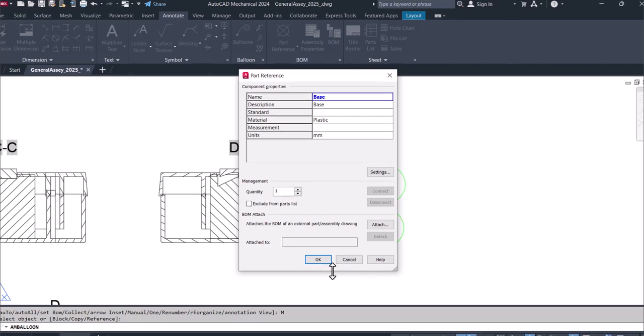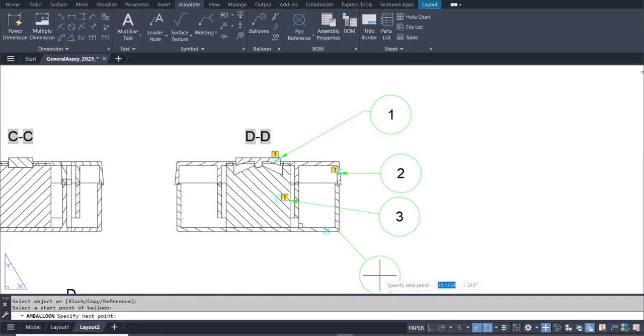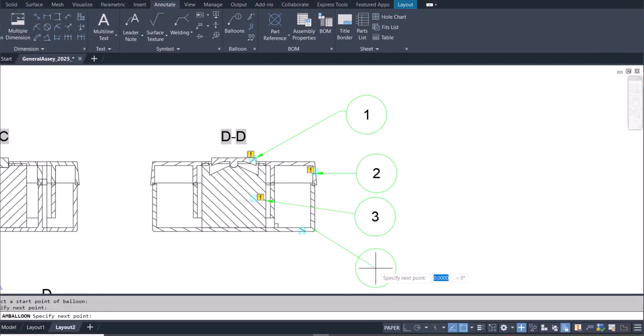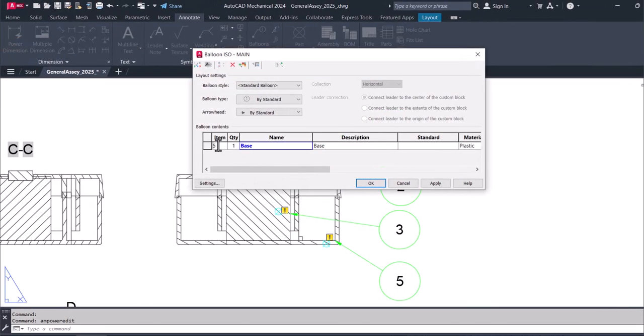Okay, so all of these details in place, and we would okay that. So click, and then you hit enter. Let's double click on this and change it to item number, that is 4.